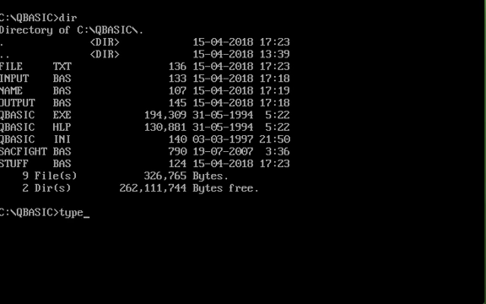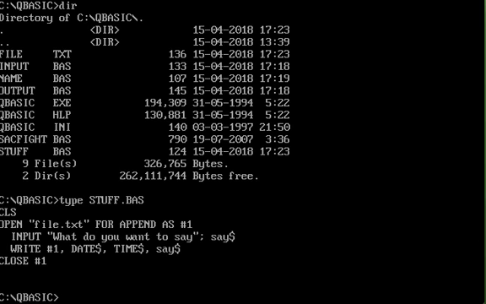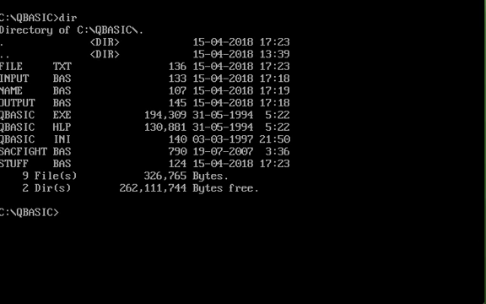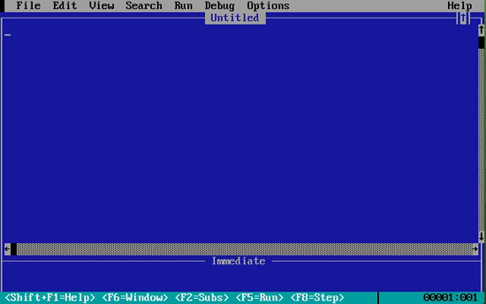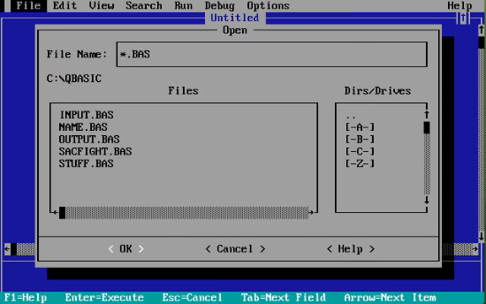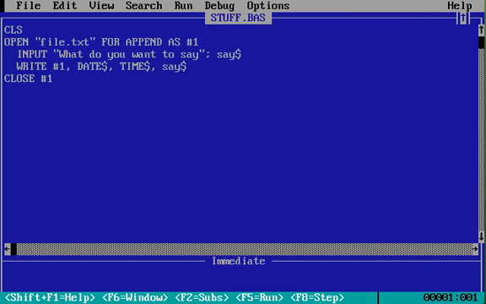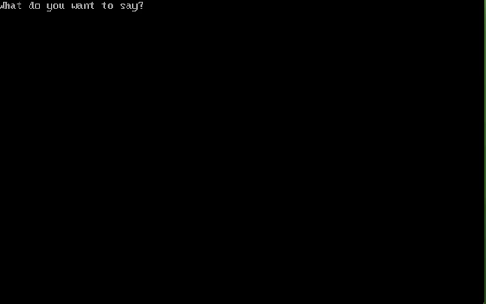Oh, I thought I gave it a different file. That's totally fine. So then, let's go back to the QBasic here. We do this. Do it again.